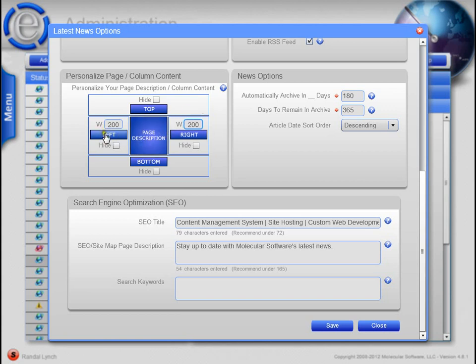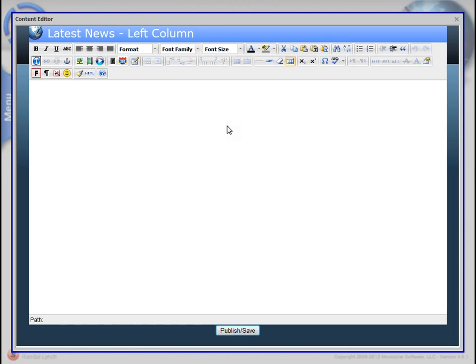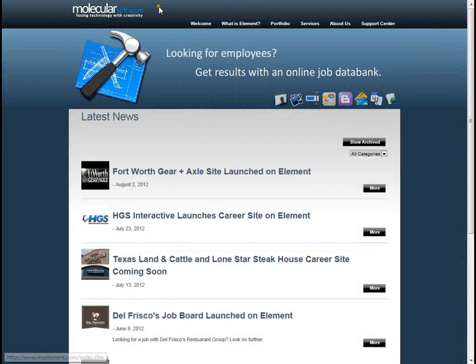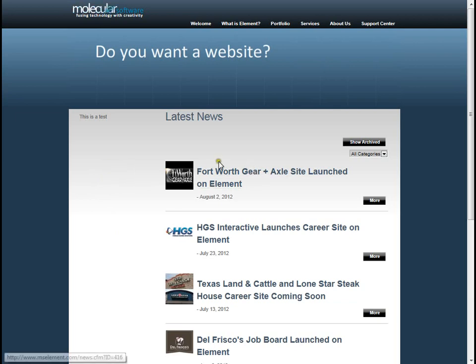So if we put some content in the left column, when we click on the left button, it's going to open up the left column content editor. And within here, we can put whatever content we want. So, if this is a test, and click on publish, if we refresh this page, we're going to see that it moves everything over and it puts that content in that left column.